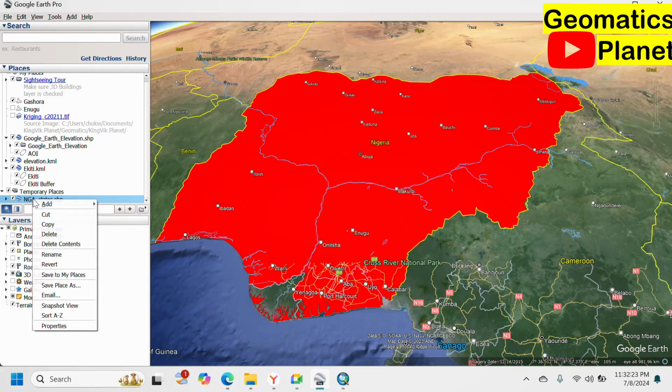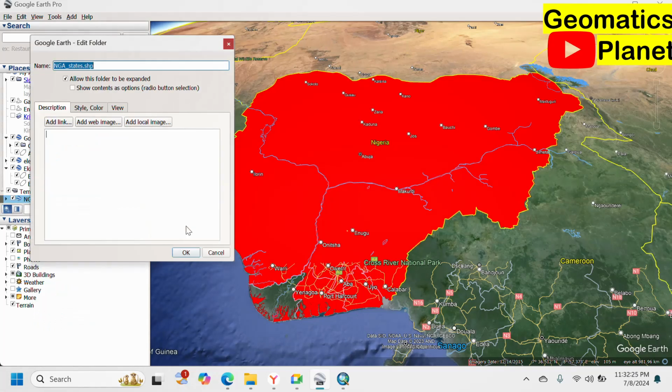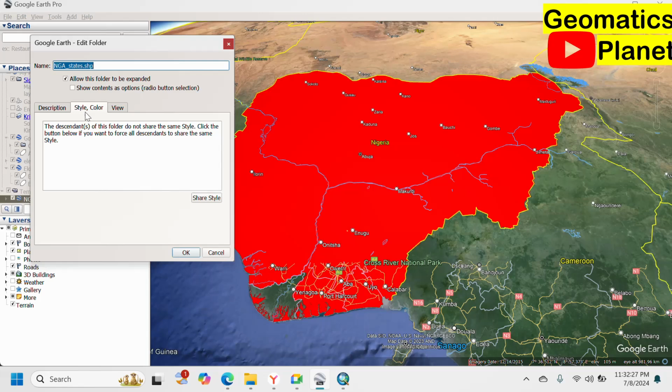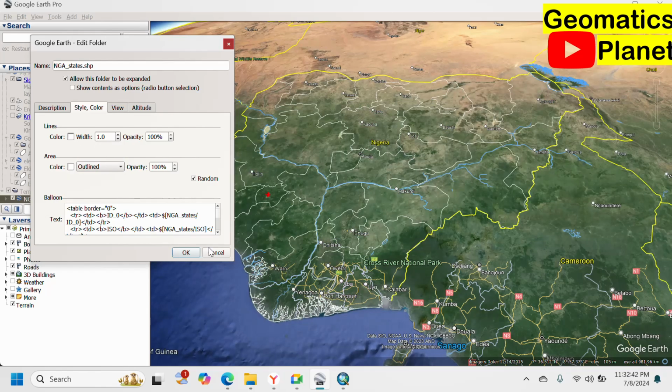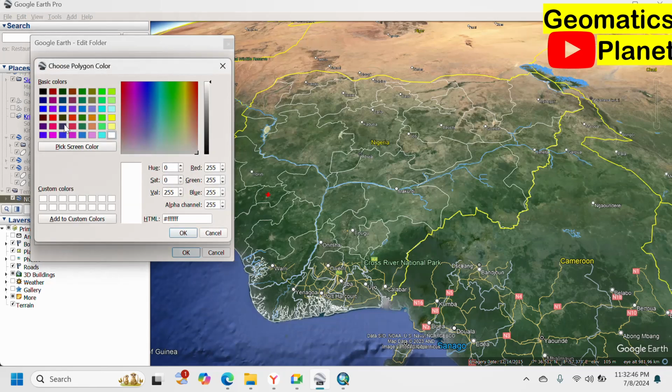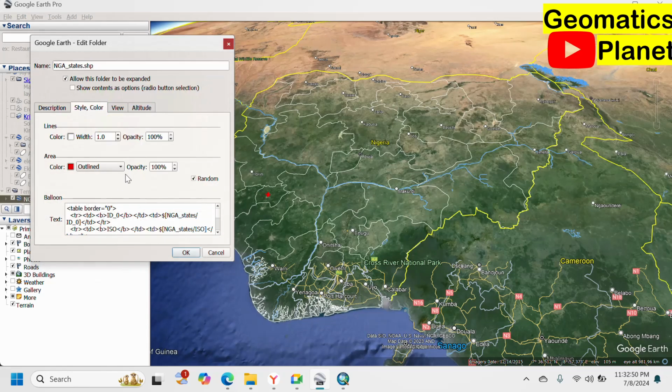If I want to visualize it by hollow, I'll go down here, go to style here, and I'm going to say share style. I'll click here, then it's going to share this style. You can see now it is a choropleth map. If I want the outline to be hollow, remember I go here with the outline. Now the outline will change to hollow. What color do you want the outline to be? I want to make it red. Click OK and the outline will change to red.